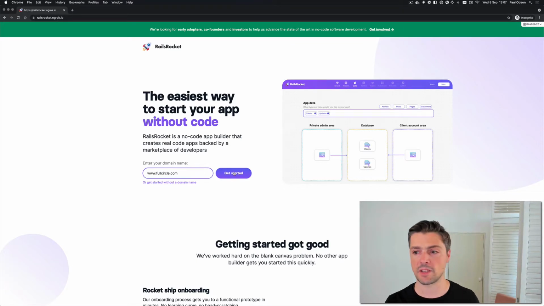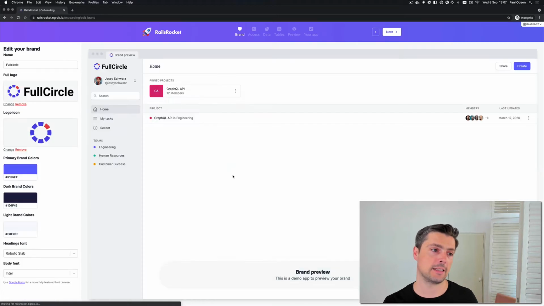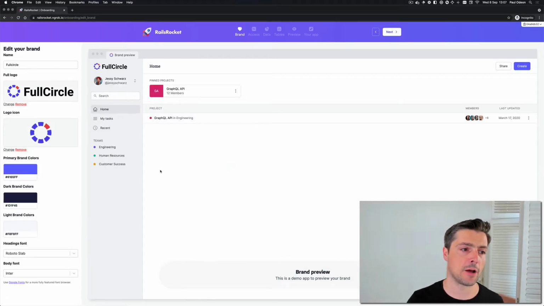First, we enter our website URL, and we'll automatically grab your brand details from your website and load them in here, and then propagate those brand details across the rest of your app. Now, if you don't have a brand, there'll be a way to do it manually, and then we'll also have example brands to get you started if you've literally got nothing.